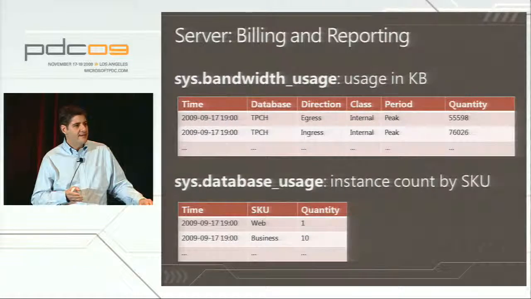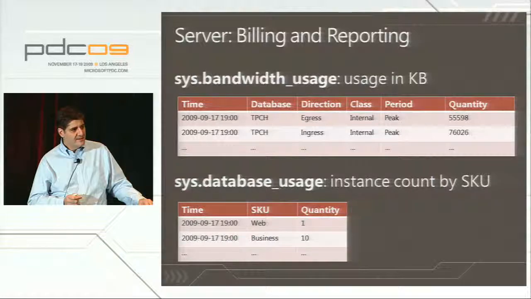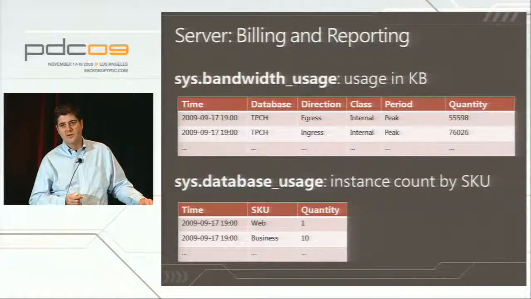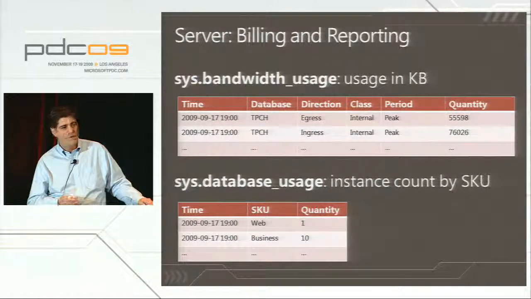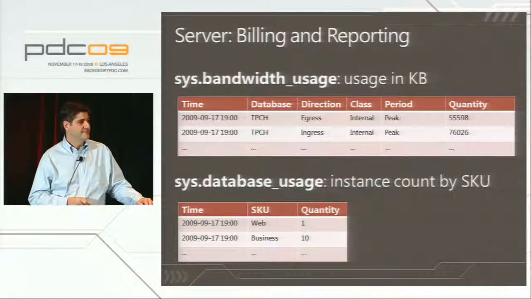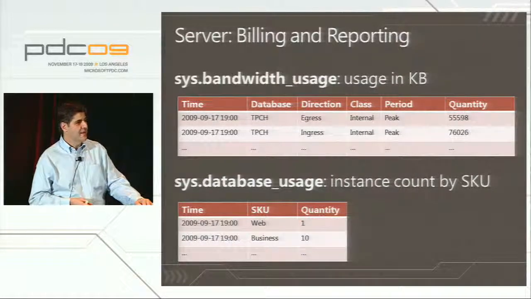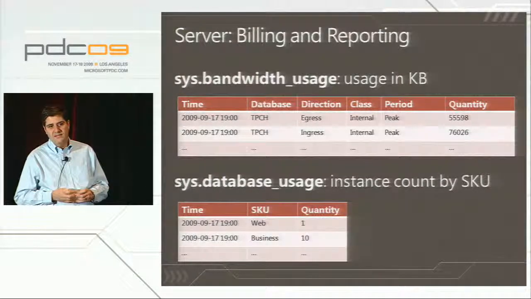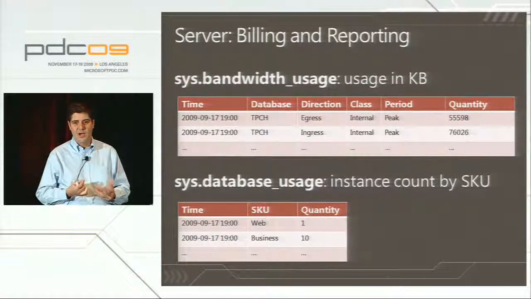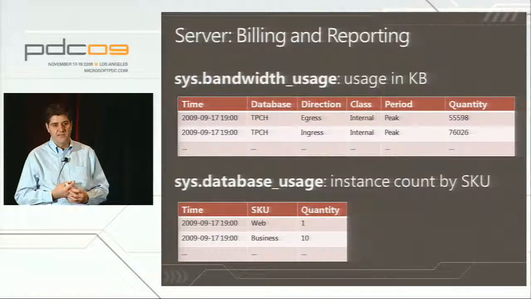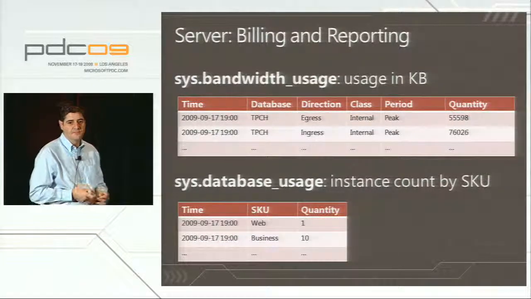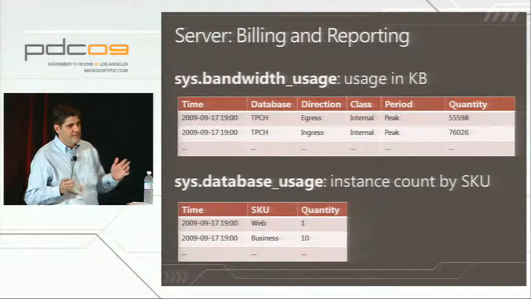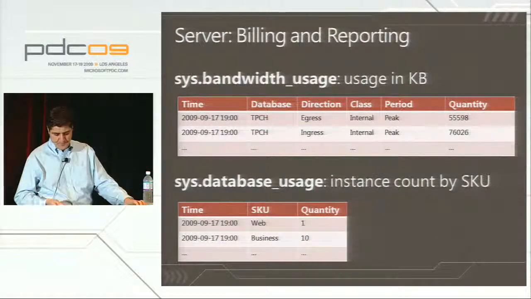So any day, we take a look at how many databases you had, and that's the number of databases you get charged for that day. So if you have a 1 gig database, that'll be 34 cents, and adds up to $10 a month for the 1 gig database. So if you create 50 databases and use them for a few hours and drop them, that'll be 50 times 34 cents. Right? So that's kind of the flat per database fee.